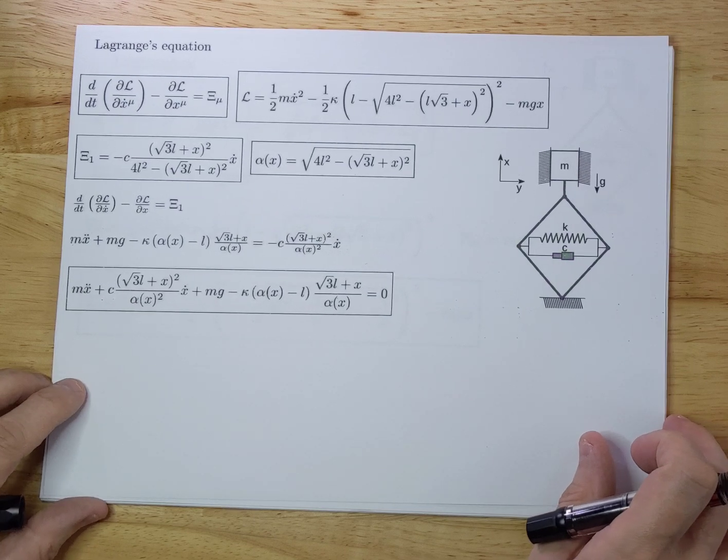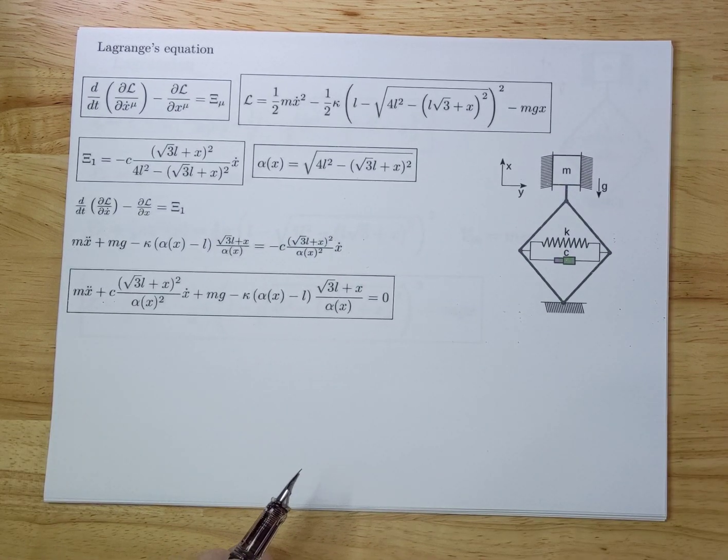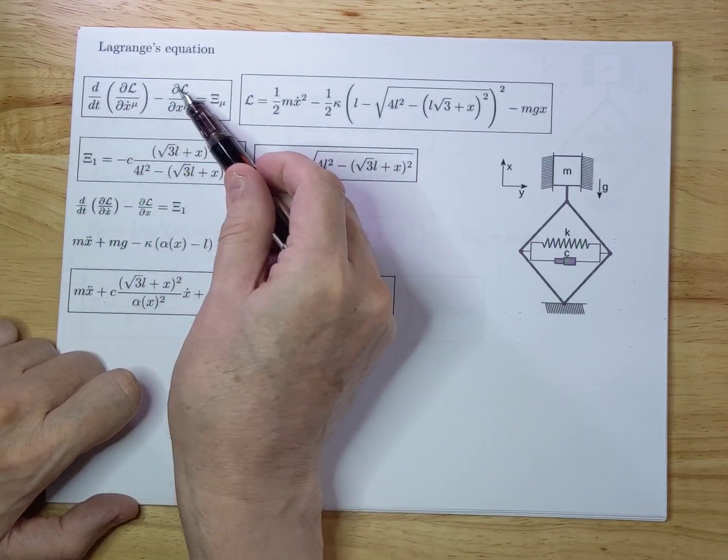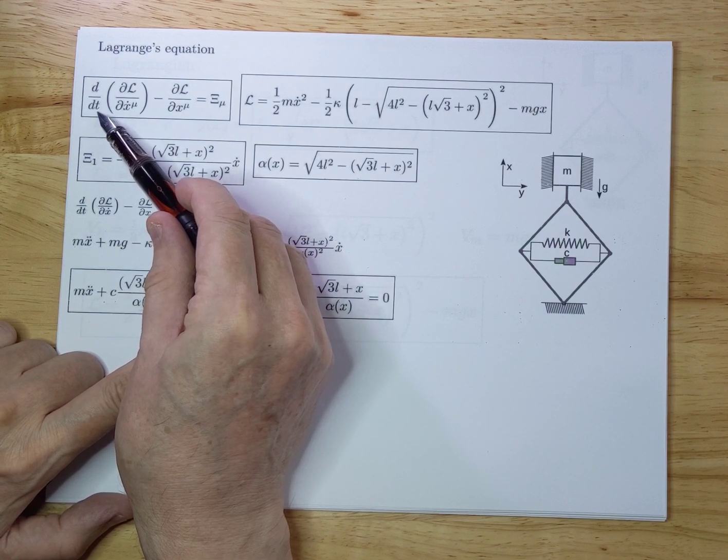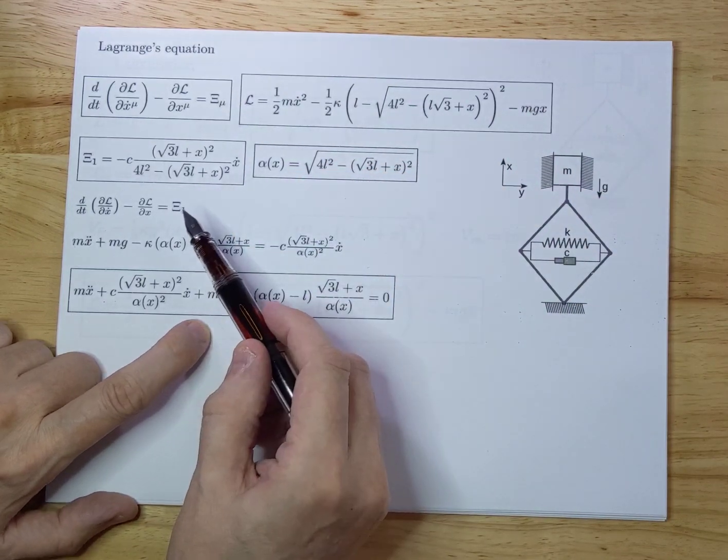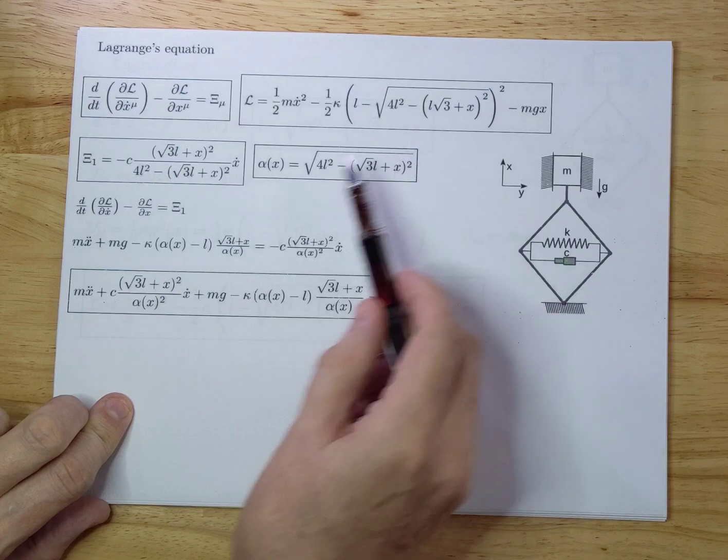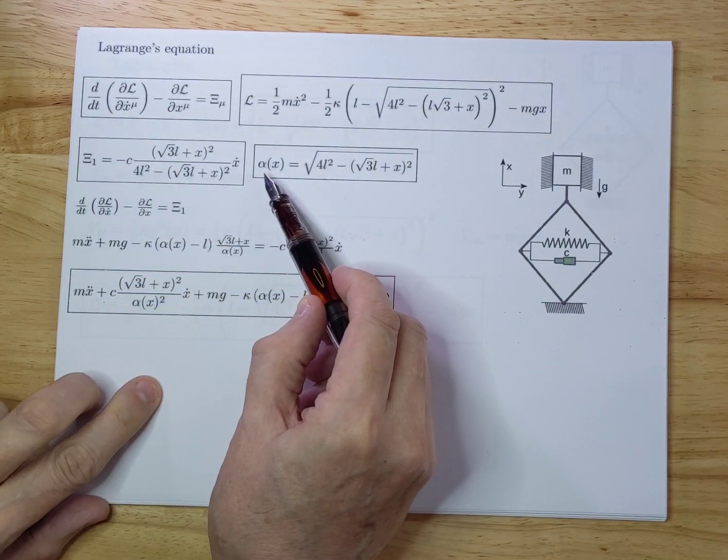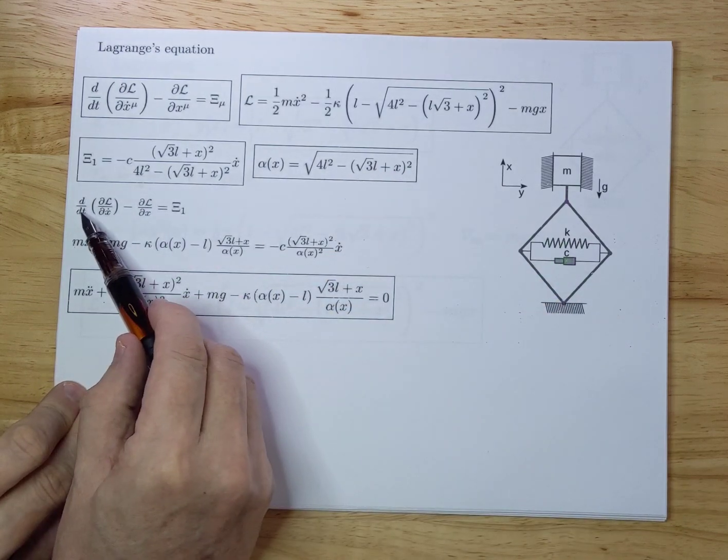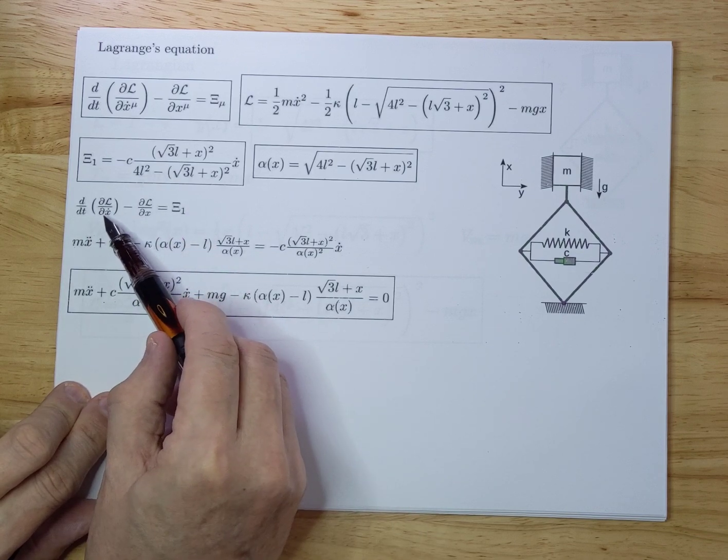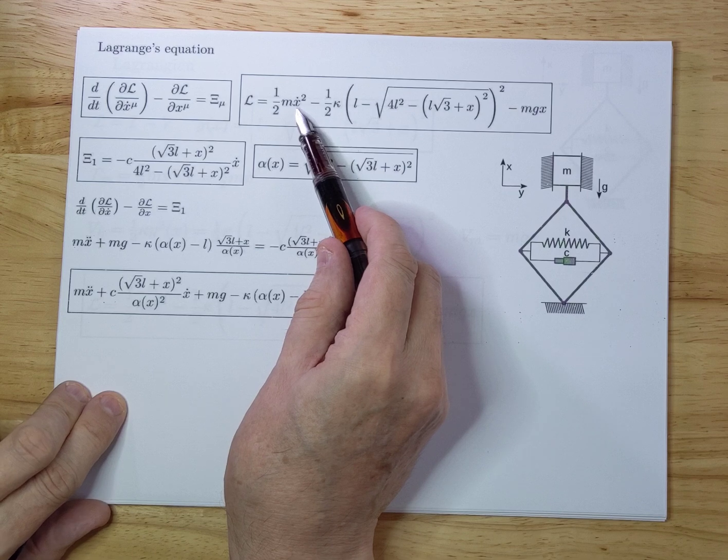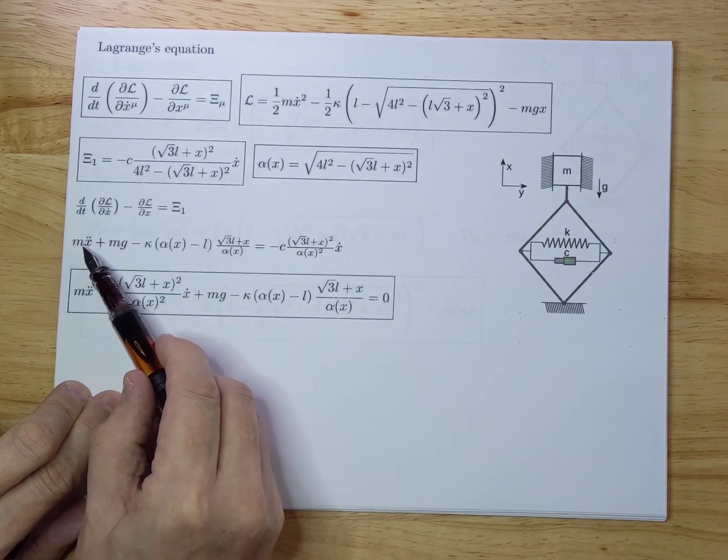Now we are going to solve this Lagrange equation and make an equation of motion out of it. We do that by the standard way. The Lagrange equation is this. The generalized force is on the right, the Lagrangians are on the left. You have to differentiate against X dot and then to d/dt, and you have to differentiate against x. When you do that based on this Lagrangian, we get the following. For clarity I also inserted the generalized force and I made a simplification defining alpha(x), which is this piece here, otherwise it becomes so verbose and cumbersome. We're going to work out the Lagrange. The first thing we have to do is differentiate towards X dot. There is only one X dot in this Lagrange equation, so that is very easy. It is m times X dot, and that needs to be differentiated towards t. So you get an mX double dot over here.